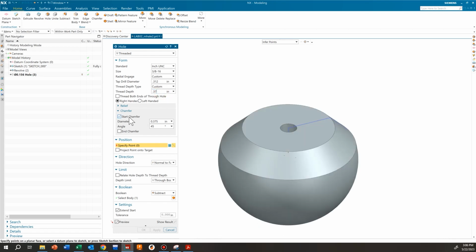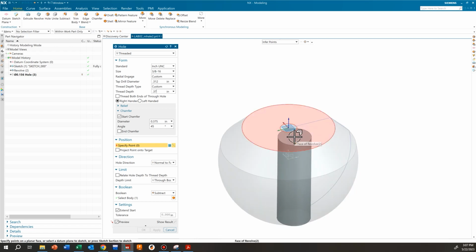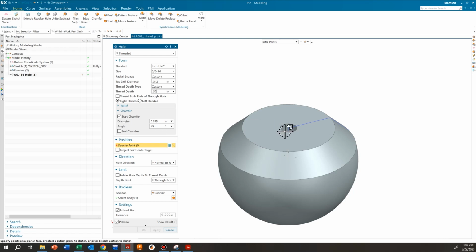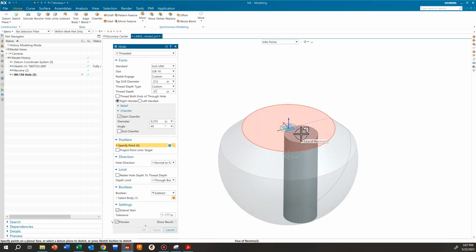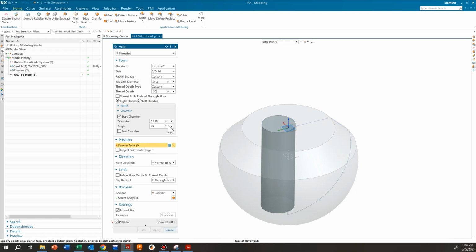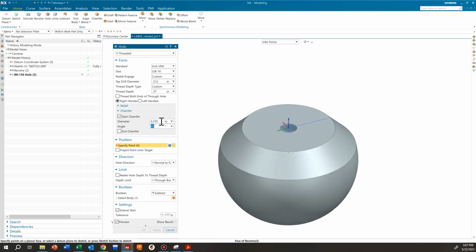We'll put in our start chamfer. Now remember, this is where they tell us that it's a 90-degree angle, but that's going from one end of the hole to the other. NX reads this angle from the center axis of the hole to one side. So the 90 degrees that's called out on the working drawing is actually 45 degrees according to NX. The diameter is still the same. It's still 0.44.